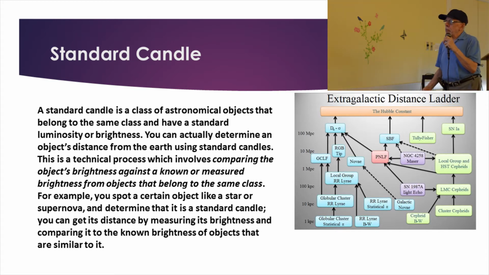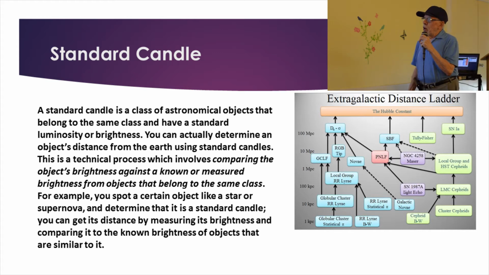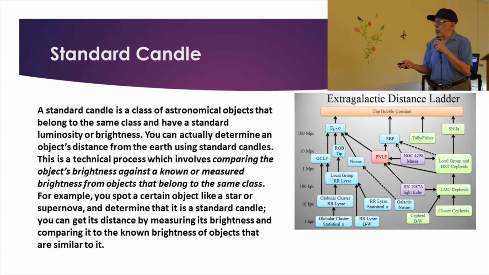Okay? RR Lyraes are spectral class A through F. And I told you my mnemonic for remembering these: Oh, be a fine girl, kiss me. And this should be an R, this should be an N, but those are the main spectral classes of stars and are related to brightness of stars on the main sequence.